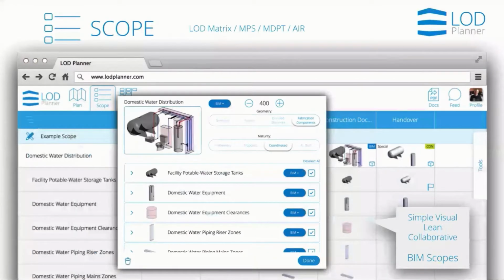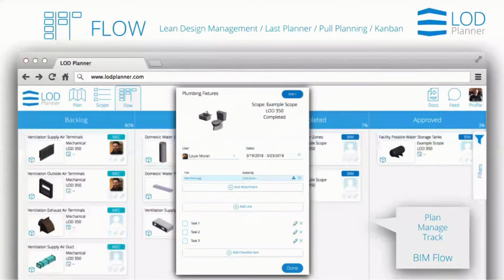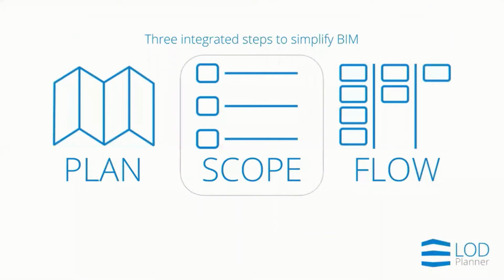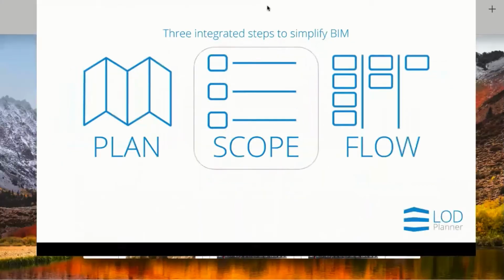What we will do today is the scoping, and it's the simple, visual, lean, and really collaborative scope that we're excited about sharing. And we will go into much more detail there. The flow, as we mentioned, is about planning and managing, tracking, and controlling those activities from the scope that people have agreed to. And we will also have webinars there. And then the expectation as well is that maybe not everyone has a web browser and we want to create a PDF. So we can export those and rapidly share those in a very visual way as well. So today we're going to focus on the scope. Let's get into the software.